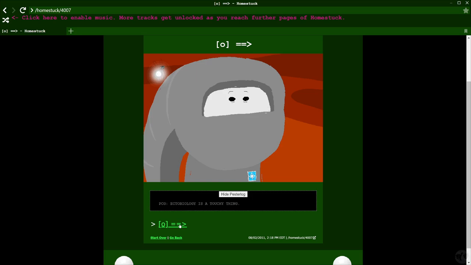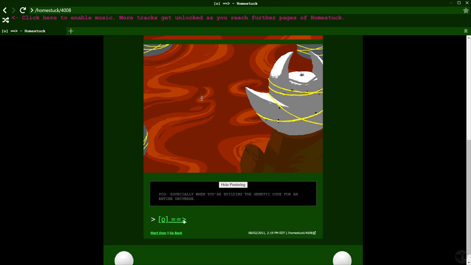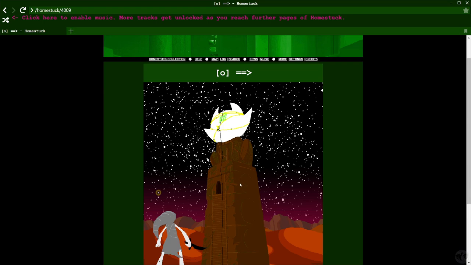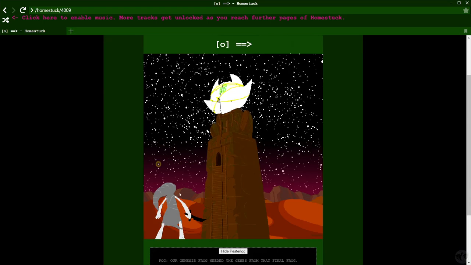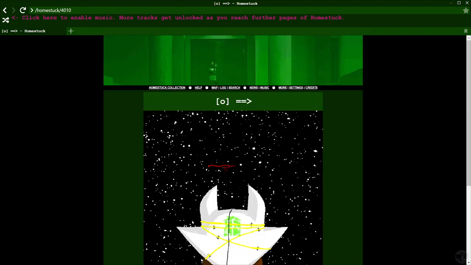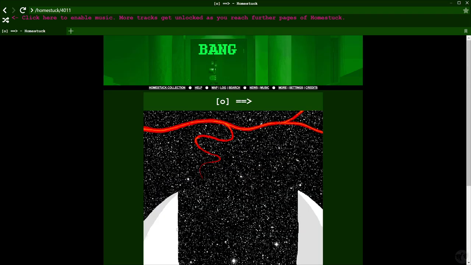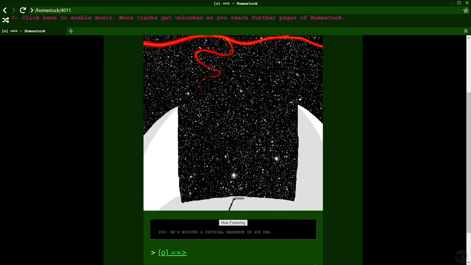Ectobiology is a touchy thing. Especially when you're building genetic code for an entire universe. This looks like a Zelda video game. We got Link approaching a dungeon. Our Genesis frog needed the genes from that final frog. But because I was in too much of a hurry to do the job right, he's missing a critical sequence in his DNA.